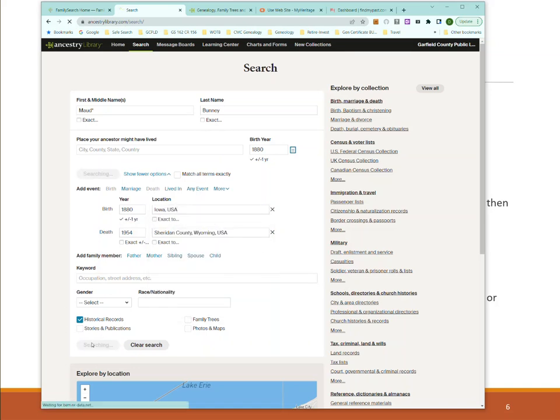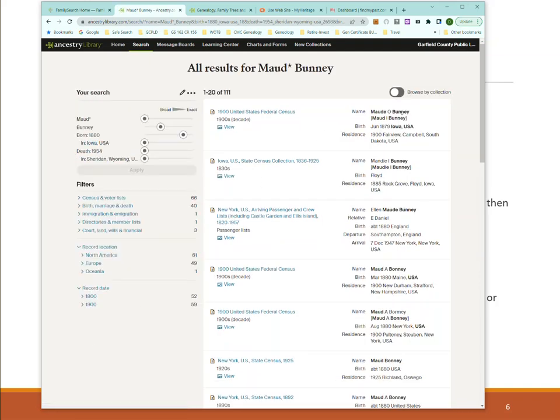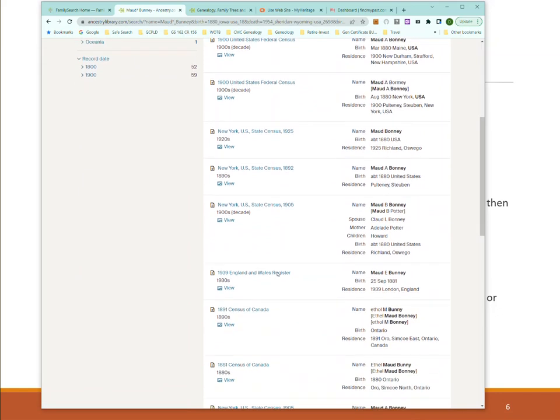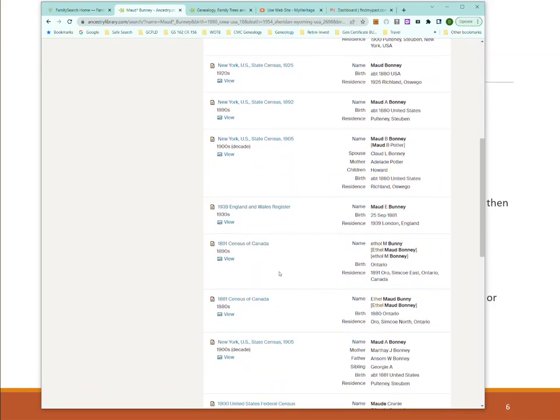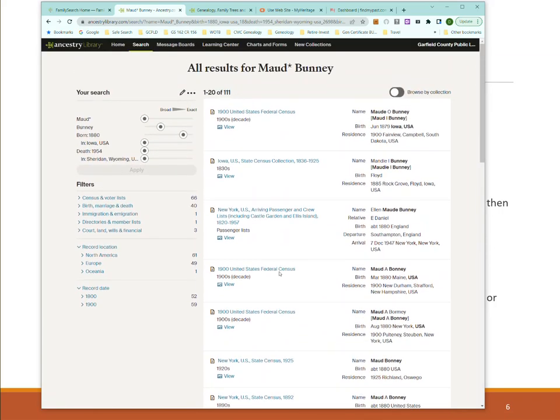And when we do the search, well, I'll cut to the chase here. There's a lot of different things in here. What you're not going to find is a death record for Maud Bunny. It's not popping up here.